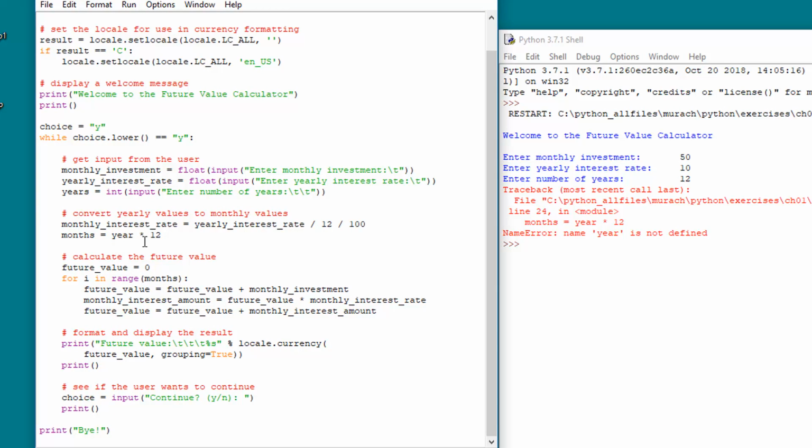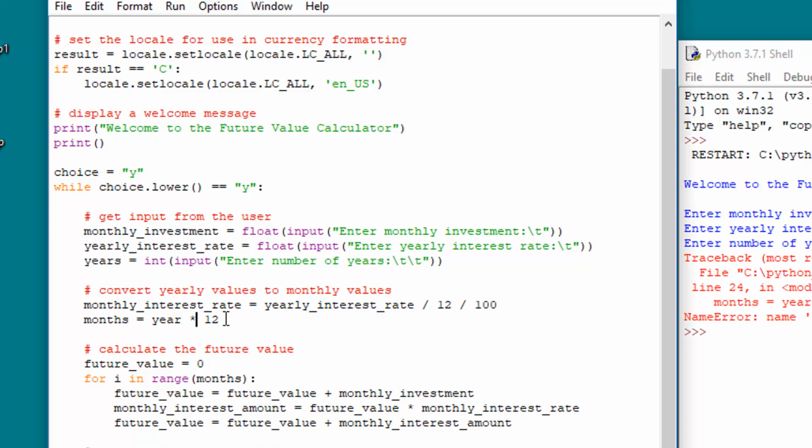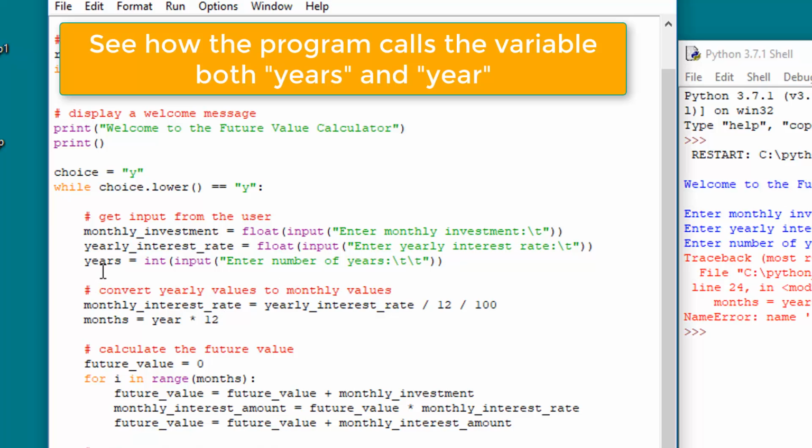So we're going to go to line 24, and we have months equals year times 12. But if we look further up here, we can see that the actual variable getting assigned is years, not year.